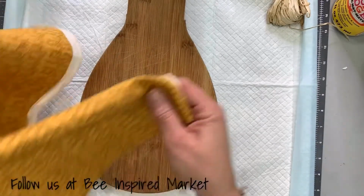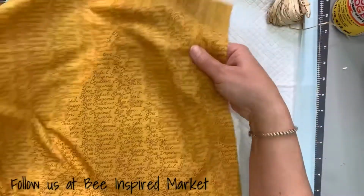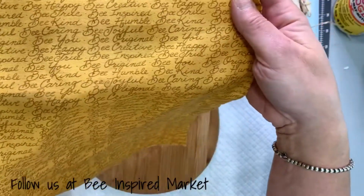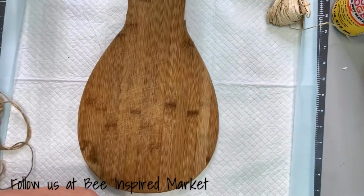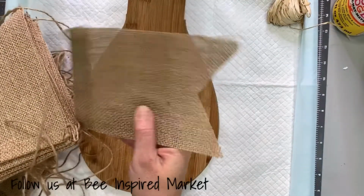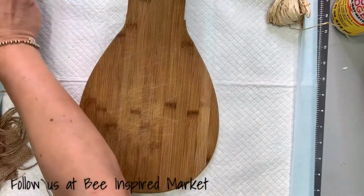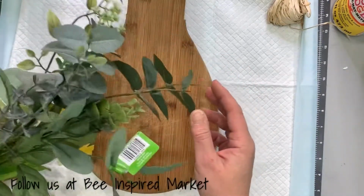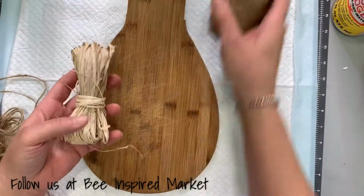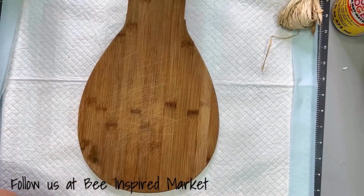So I have this fabric that I picked up a while ago off of Amazon, and it just has like be kind, and it's actually B-E-E, be kind, be careful, be loving, all these sayings on it, and I love the mustard color. I also have this burlap banner, some foam, and then just some florals that I had some extras of. I'm not sure if we were going to use jute or raffia, so I had both of them out. But I'm going to tell you how this all comes together.